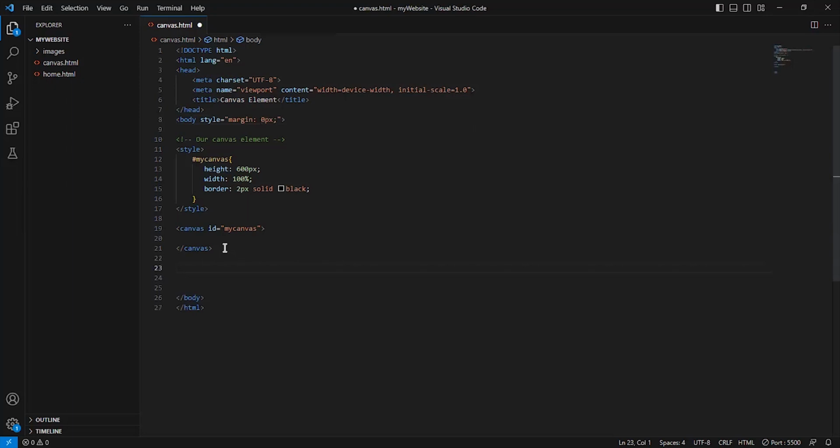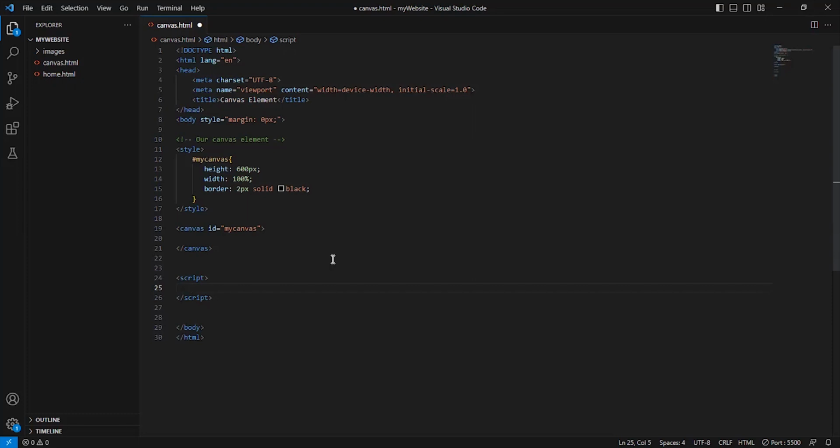So let's go down here and create a script tag. This is how you add inline scripts to your web page. You can use the HTML script element. Now let's get our canvas element with the ID we've given to it.